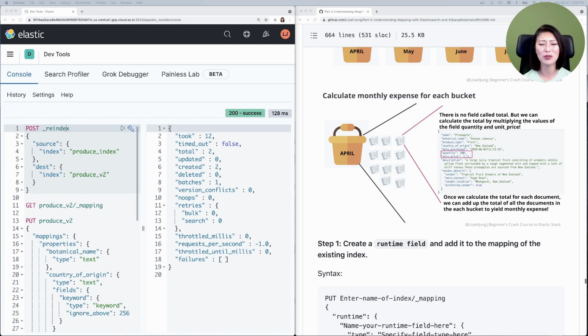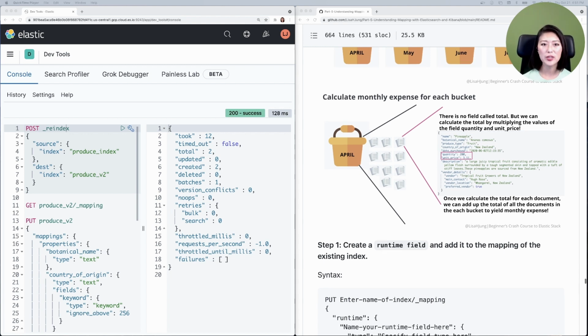At this point, you might be thinking, all right, so somehow we'll have to calculate the total and store this in a new field called total. Then we'll add this field to the existing documents, then run the sum aggregation on this field. And this can get hairy because it involves adding a new field to existing documents in your index. And this requires re-indexing your data and starting all over again. But there is a feature that helps you get around this issue, and it's called the runtime field.